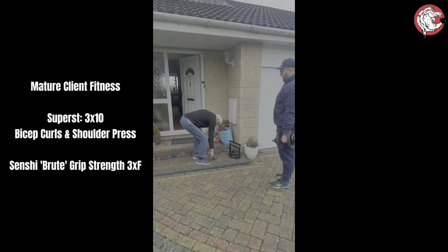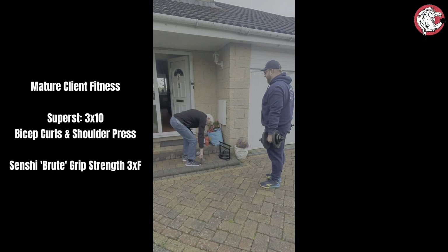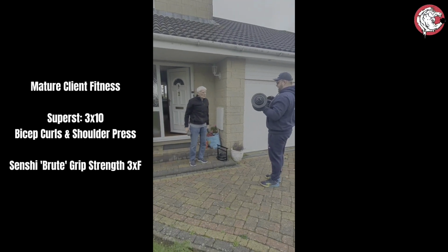A little bit heavier than what you normally have. Not much though. Catch it! So what we need to do is we're going to do 10 bicep curls like that.